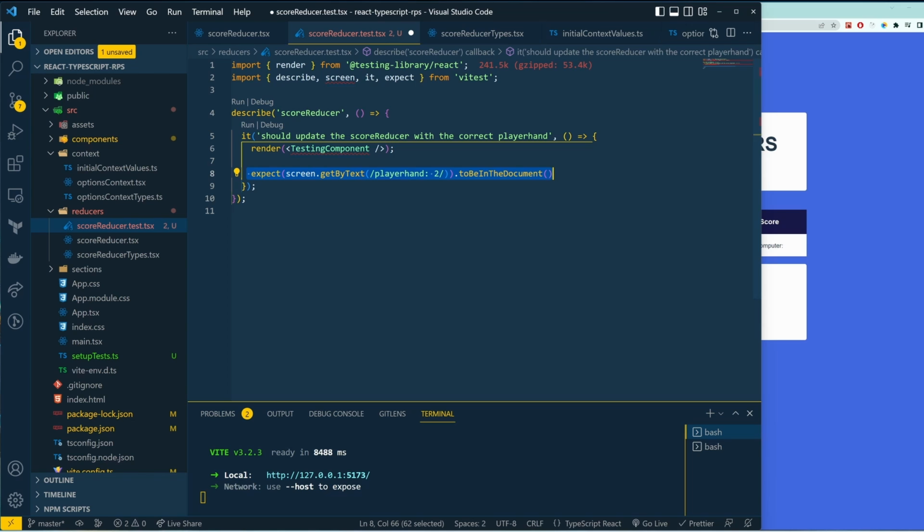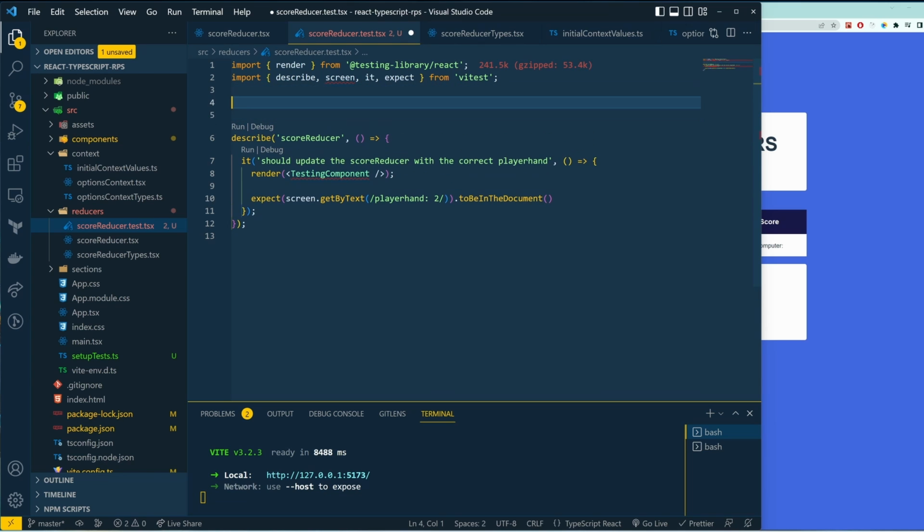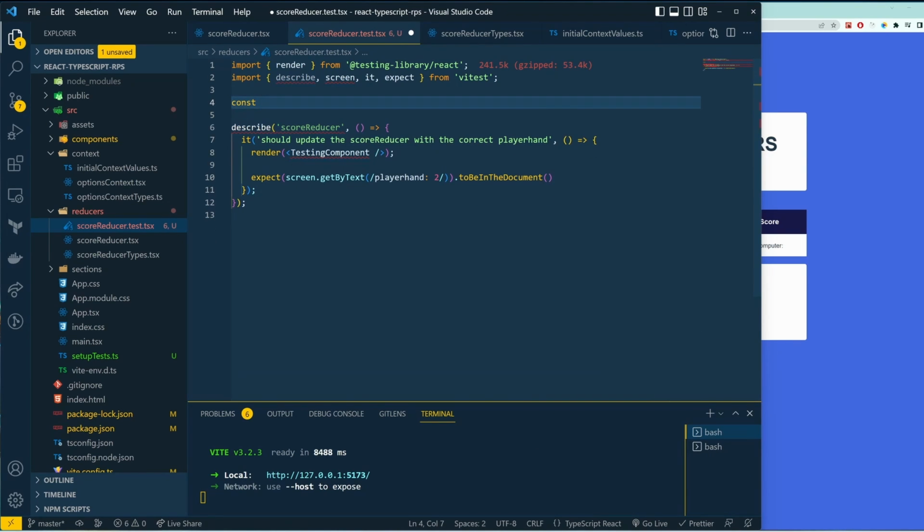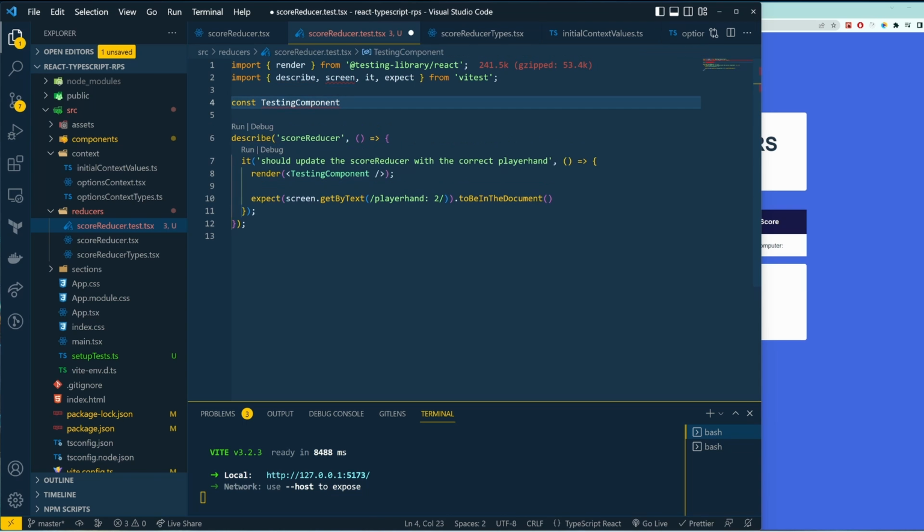Now let's create this testing component. I'm going to create it here on the top just before our describe block, and I'm going to start something like this. Const testing component. This is what I'm going to call it.